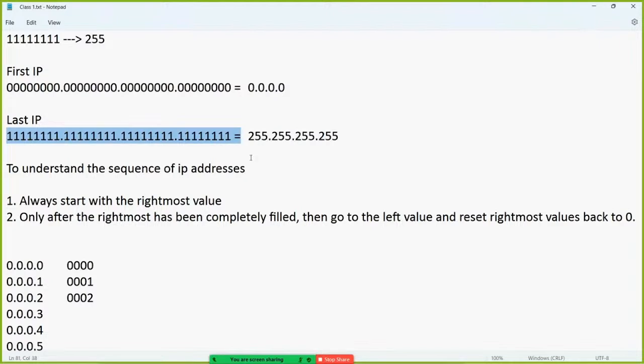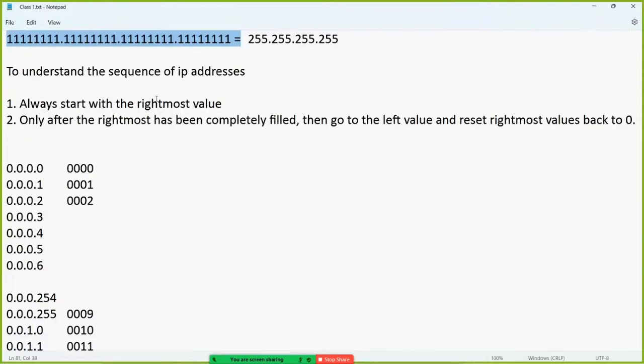For that, let's try to understand the sequence of IP addresses. To understand the sequence of IPs, there are two simple rules. Rule number one is to always start with the rightmost value. So if this is the first IP, 0.0.0.0, the next IP will be 0.0.0.1, then 0.0.0.2, 0.0.0.3, 0.0.0.4.